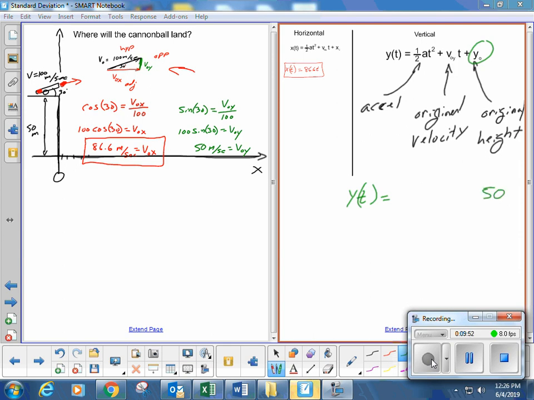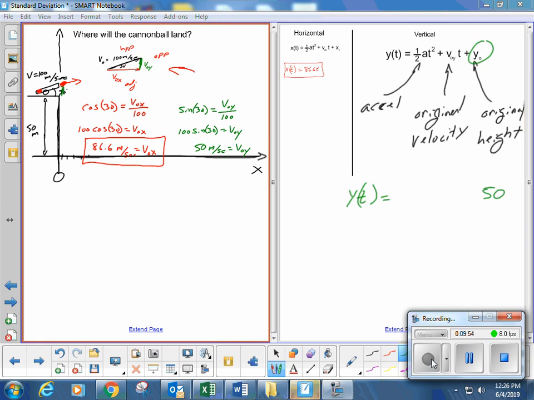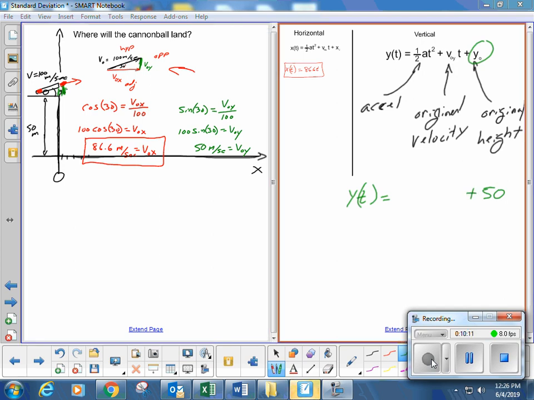Now, I know you're going to give me a little hard time about this, but I'm disregarding that, all right? That little bit of the slant here, I'm not going to worry about that. 50. We're going with 50 meters. This thing was 50 feet off the ground when it was launched. That's how tall the wall was, or the mountain, or whatever you launched the thing from. So that's my initial height right here, my original height, okay?